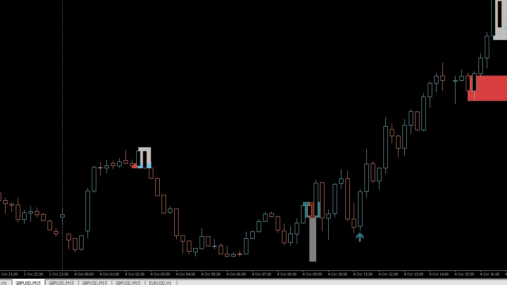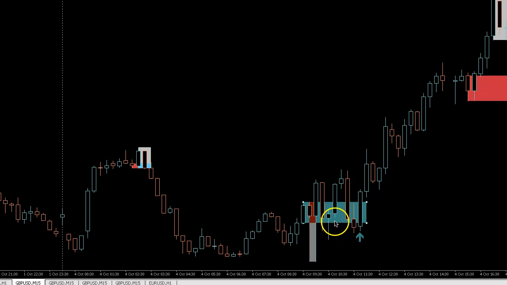How does the retest work? Well, if I make this a little bit longer, just to show you an example, the way it works is the price came out of the box, then it came back inside into my box to retest it, or my block trend. Then we have another candle that closed outside of my block. So this would have been the first retest.